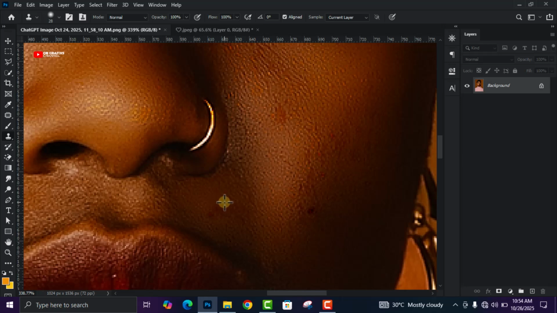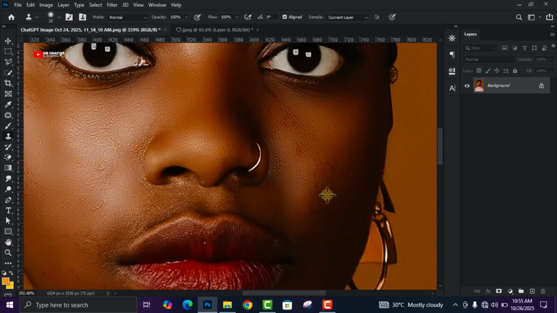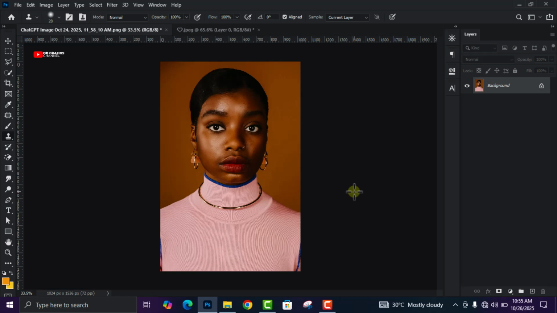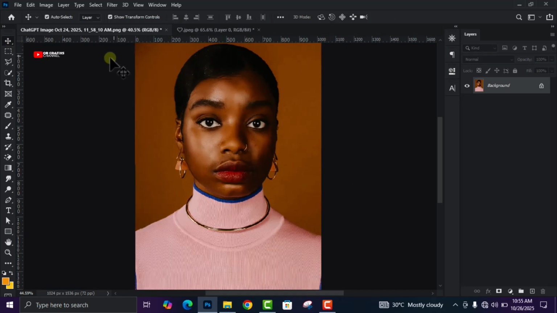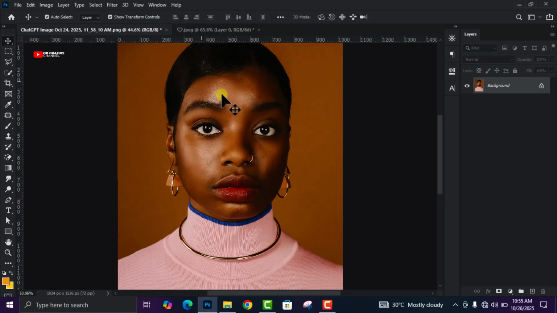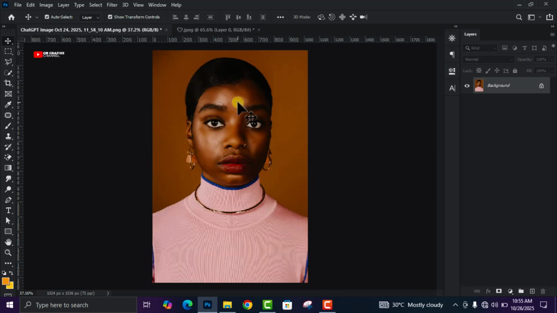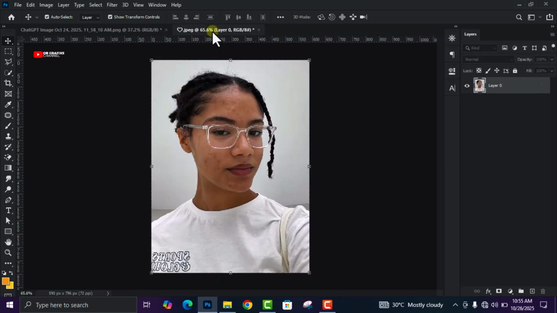Let's try that again. Alt hold, and let's put it on like this. And come here, Alt hold, and you put it on like this. All right, so you can go ahead and then do that for the rest, just in case you encounter an error like that after using the brush tool. Good. Now let's move over to the next image, which is this one.